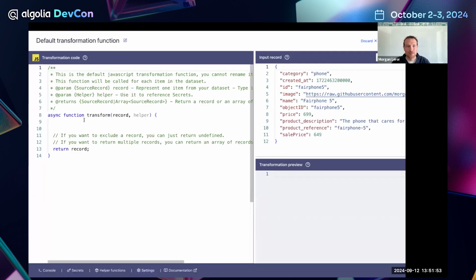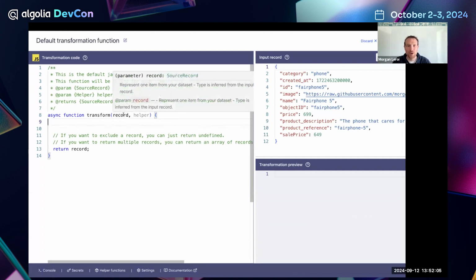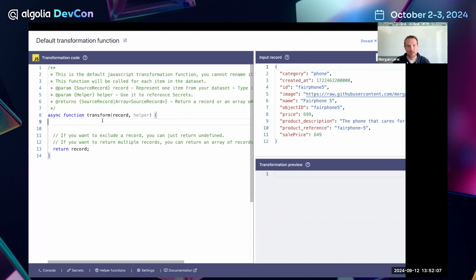Okay, so let's discuss a little bit about this new editor. The idea is to create a transformation function in JavaScript. This function takes as parameter a record, and you will be able to directly type the transformation in JavaScript. What is interesting, technically speaking, is that we are using Monaco, and Monaco is the editor running inside VS Code.